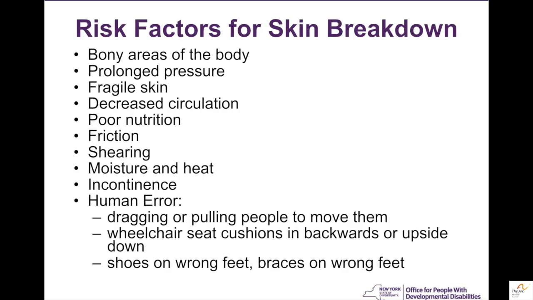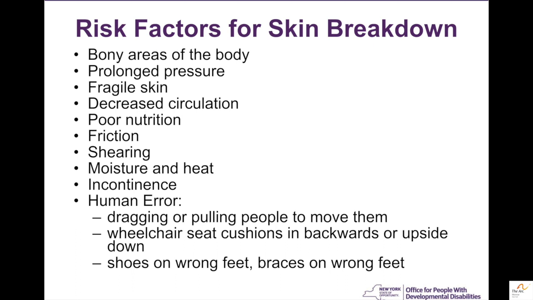Some risk factors for skin breakdown are it being over a bony area of the body. Examples of that are like your elbow, your heels, your knees touching, really anywhere where there's not a lot of soft tissue because the tissue there is more fragile. Prolonged pressure is a risk factor, and fragile skin.